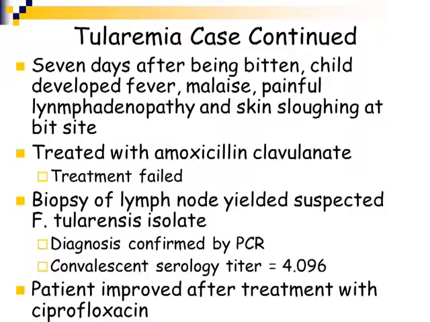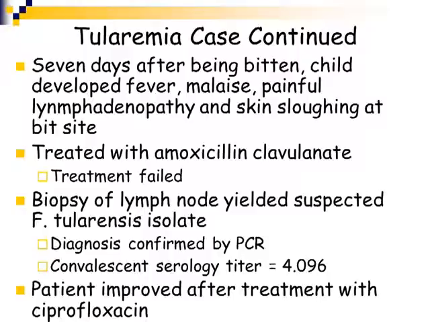7 days after being bitten, the child had fever, was tired, had painful swollen lymph nodes, and at the site of the bite, the skin was sloughing off. He was treated with amoxicillin clavulanate, but that didn't work. A biopsy of the swollen lymph node was done, and it was suspected that the isolate might be Francisella tularensis.